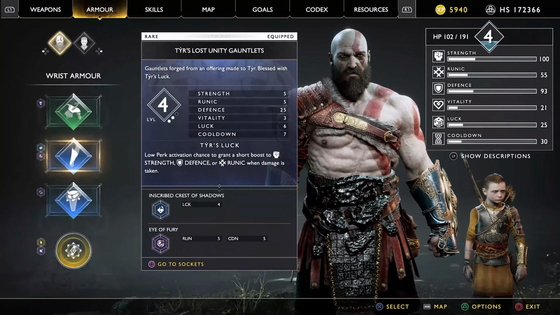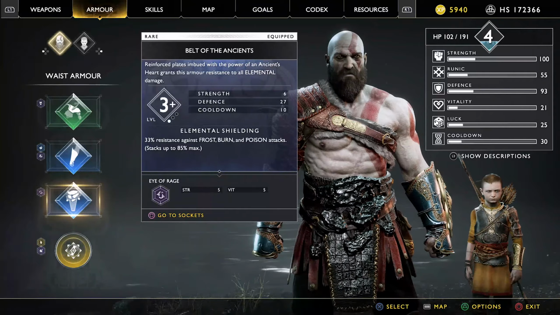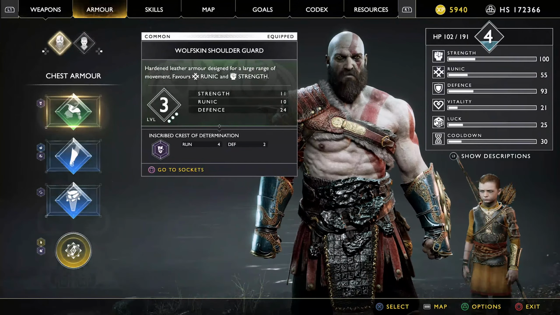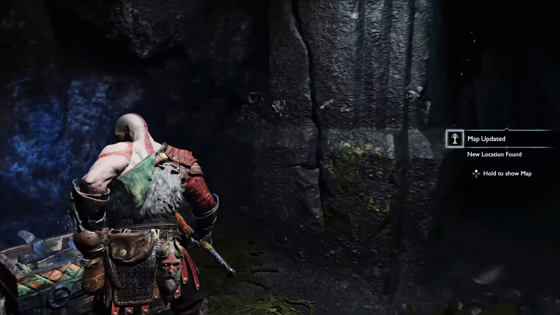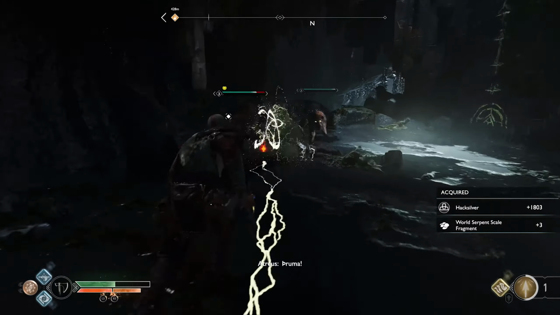So with this offering to Tyr, we can make the chest piece or the waist piece. I don't think I'm actually going to use either of them because there are better options, so that's kind of a little bit of a downside. Like, they provide this piece of gear, but it's so deep into the game already. But yeah, it is what it is. Alright, let's take these guys out.